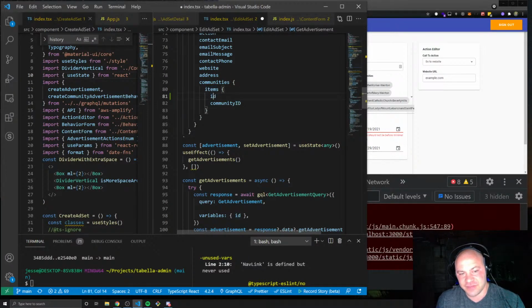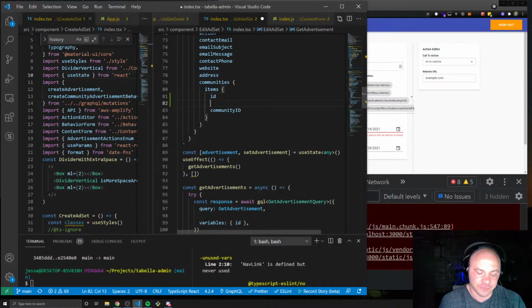That can give us the ID and the community ID. And then each one of those items will have its own delete function, and the delete function will pass in the ID. And you know what else? We probably need the version if we want to delete it. So each one will have the ID and the delete function for the version.